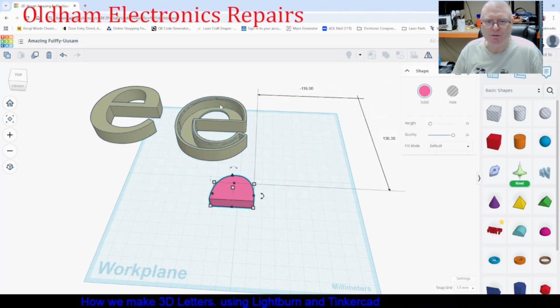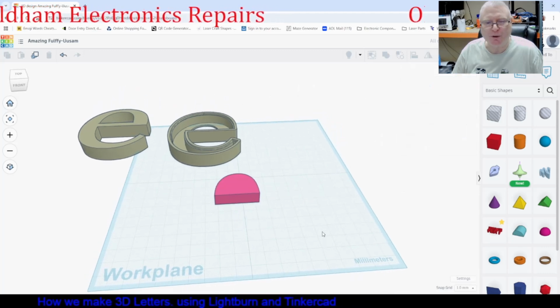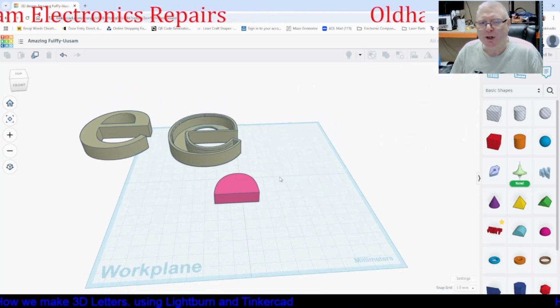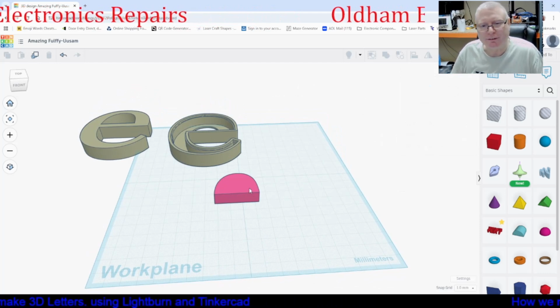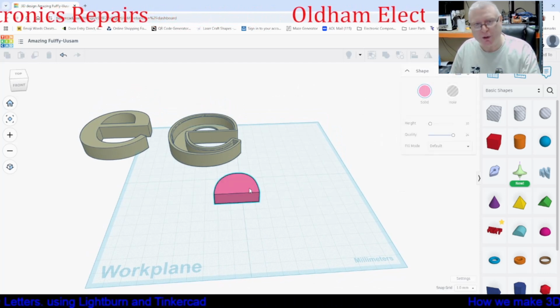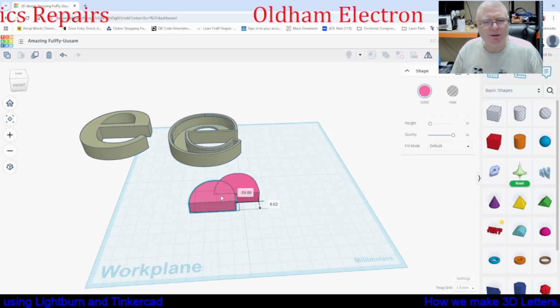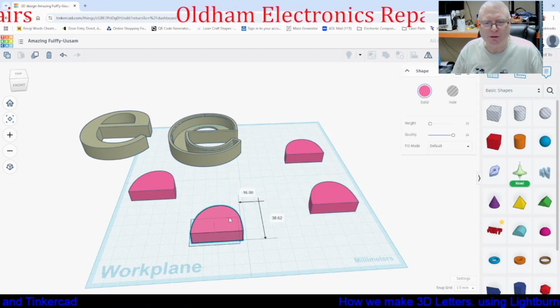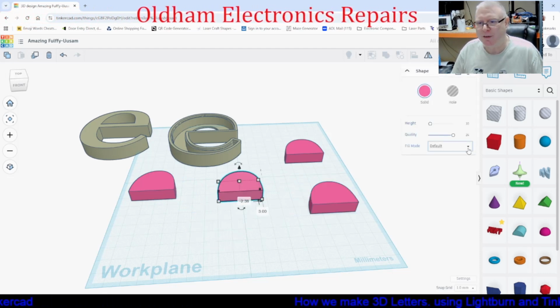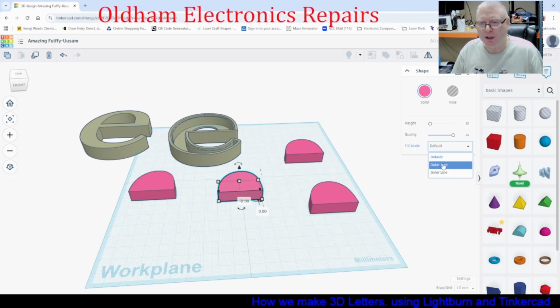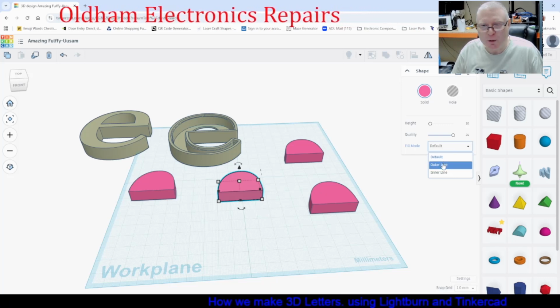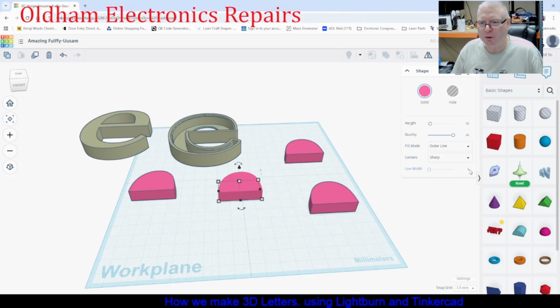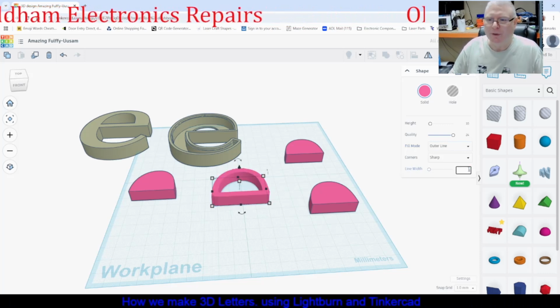Now we're going to do the same for that middle piece. So we want, but the opposite way around. So we want the inner. Let's make duplicates. I don't think we need 3 on this one because we're not going to have a face. But I've done 3. So we'll have that one. We'll have an outer line, which is going to be the lip. So the outer line wants to be 1 mil, and again round.